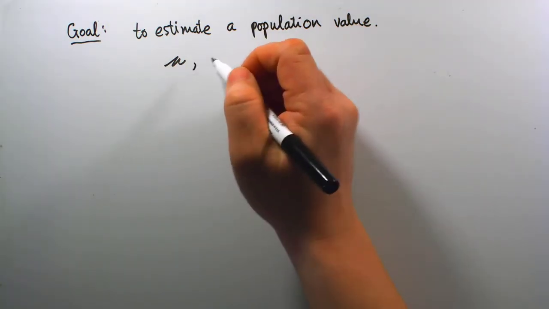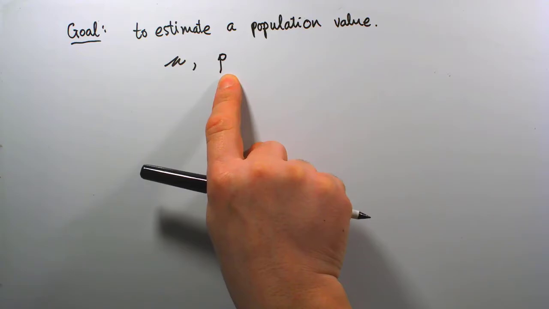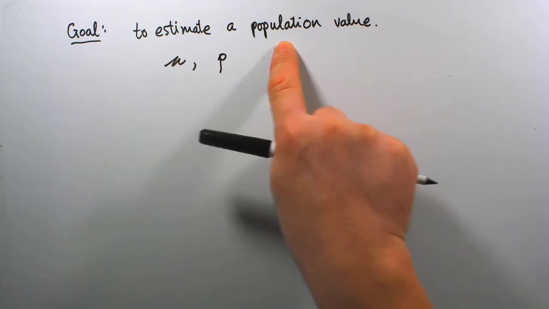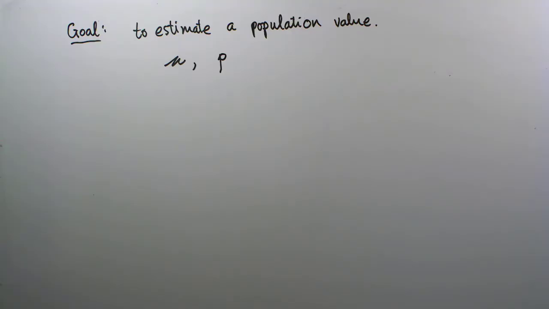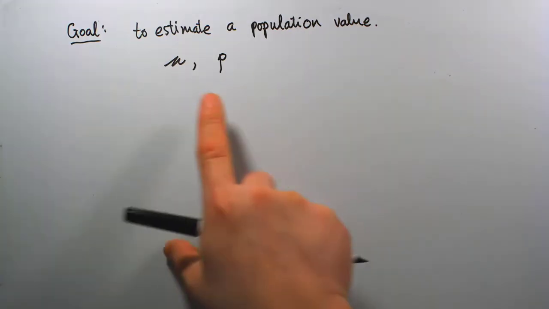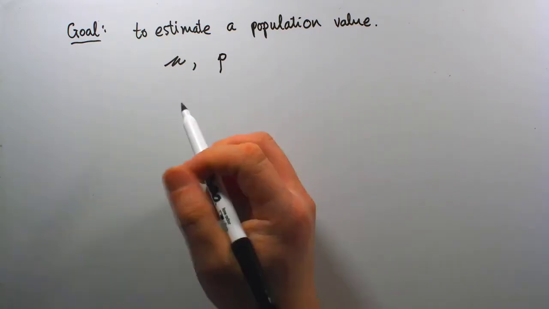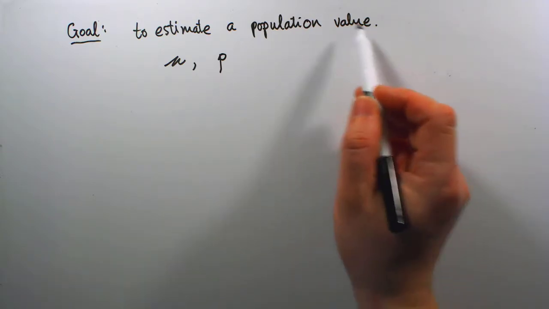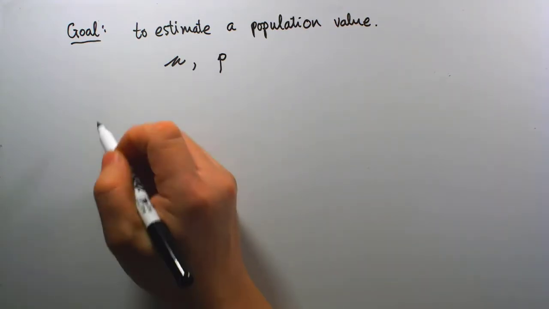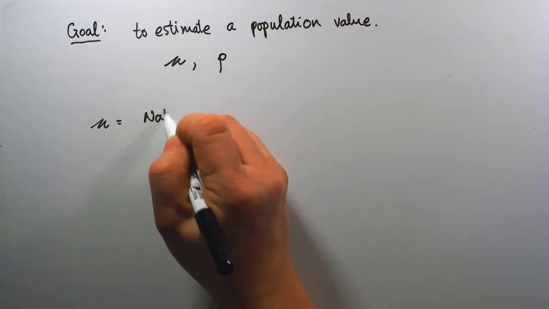In some advanced work in stats, you are also required to estimate a population proportion. So these are all what I call a population value. And the reason we set our goal to estimate a population value, such as mu for the population mean or p for the population proportion, is because a lot of times these population values are unknown or very hard to calculate precisely. For example, as a population mean, mu here can be the national mean gas price.